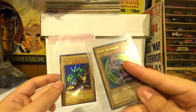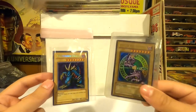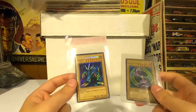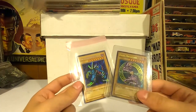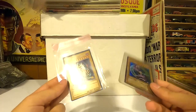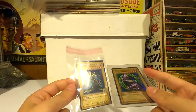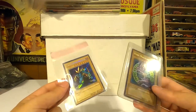I have like a dozen Dark Magician cards, and anytime I see it, I'm going to buy it. I just want to collect all of the Dark Magician. I want to be the Dark Magician King and have them all. But $2 for this, he said, and then $15 for this. I asked him if he could do $15 for both, and he was like, no, I can't do that. Honestly, I wasn't going to walk away from both these cards because they were good prices, but you couldn't give me just the extra $2 off.